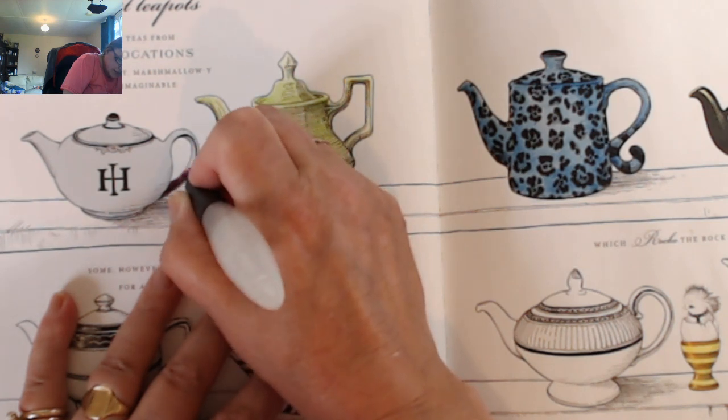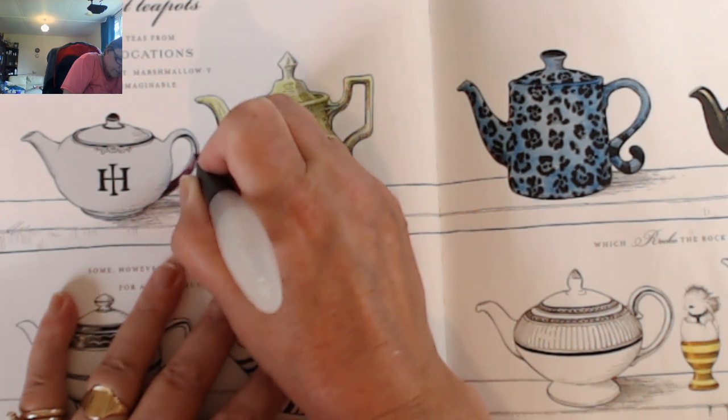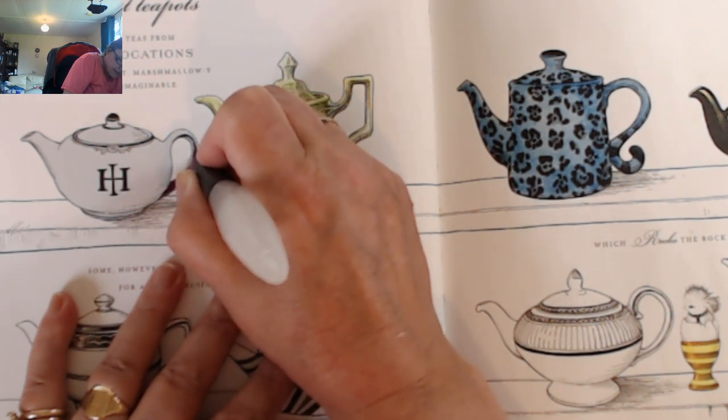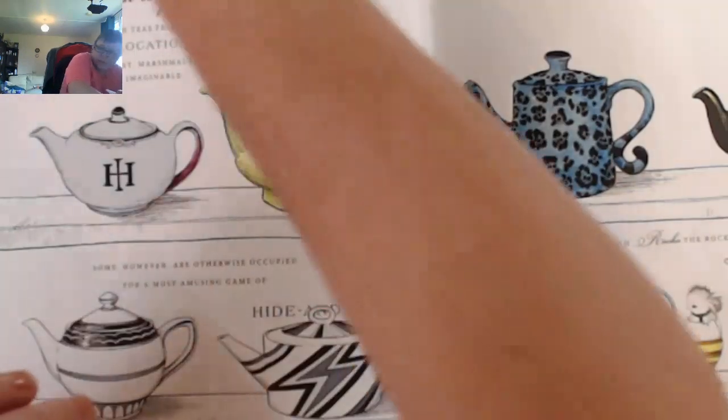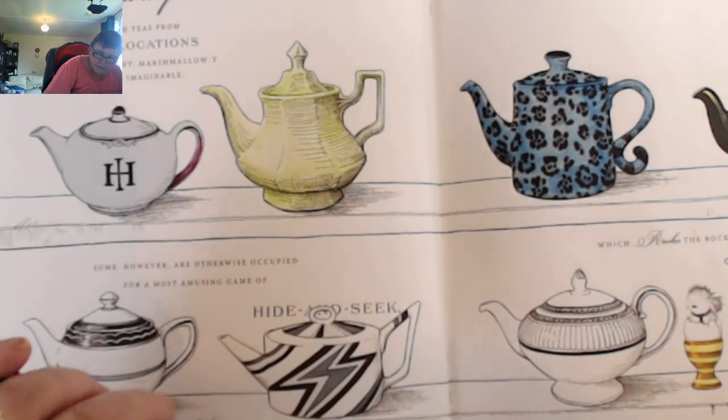I've just realised I've picked the thick brush up and I'm trying to do the small area. That's a silly thing to do, isn't it? Well, let me pick one up.